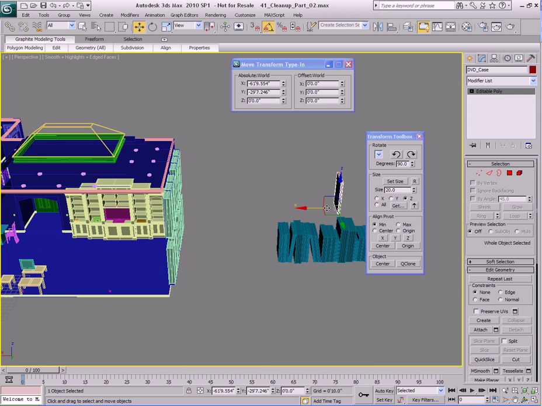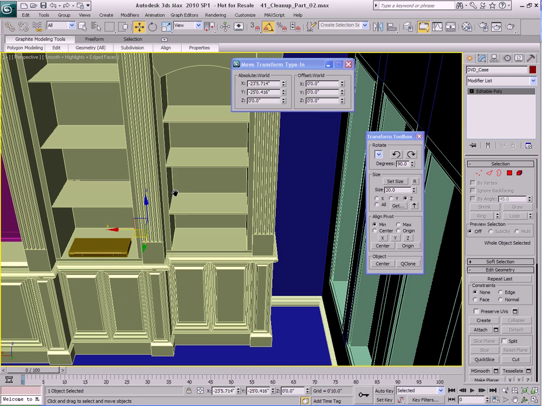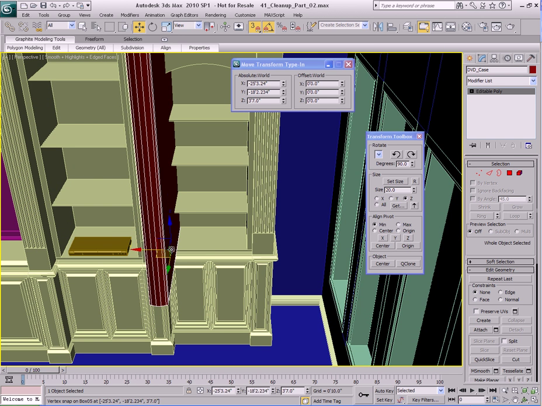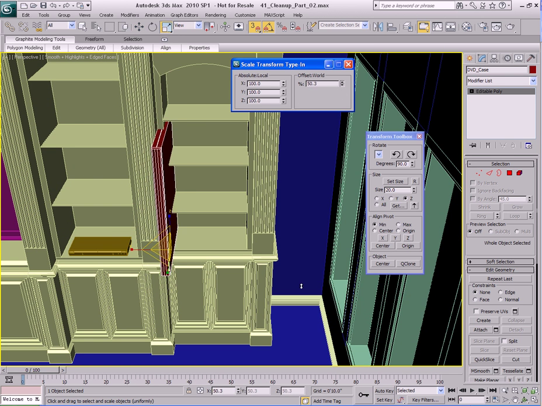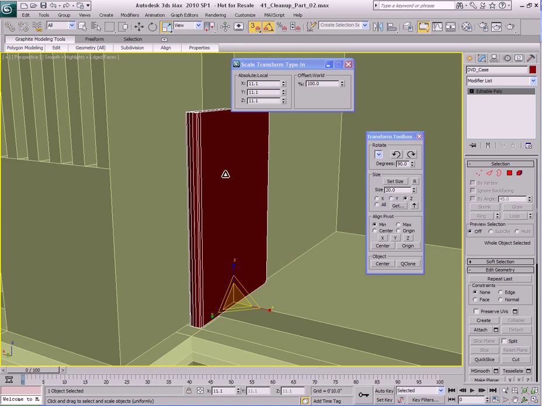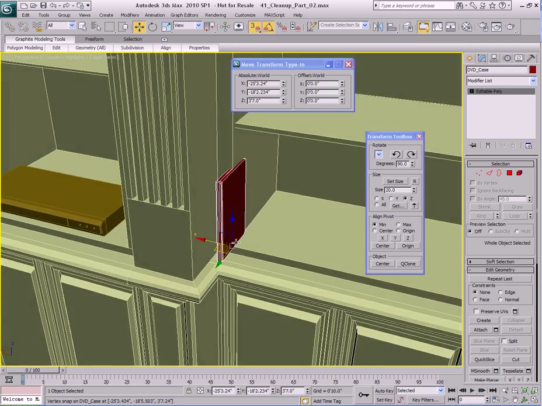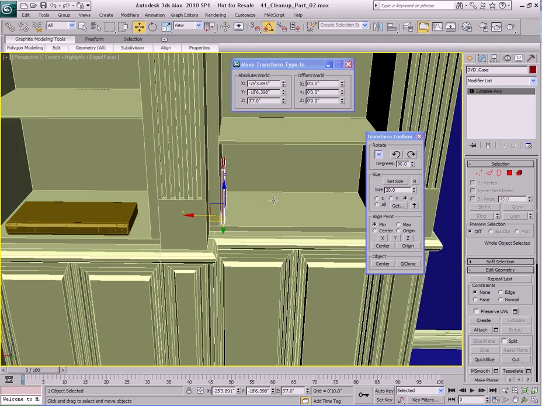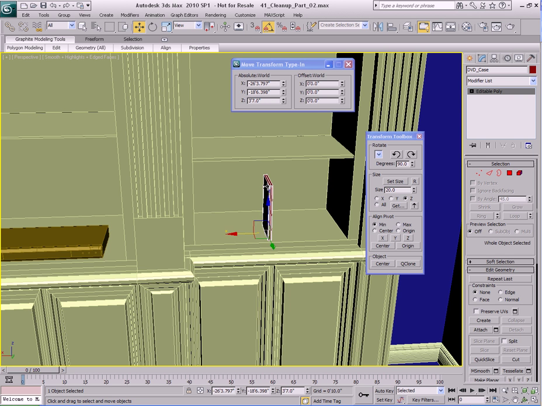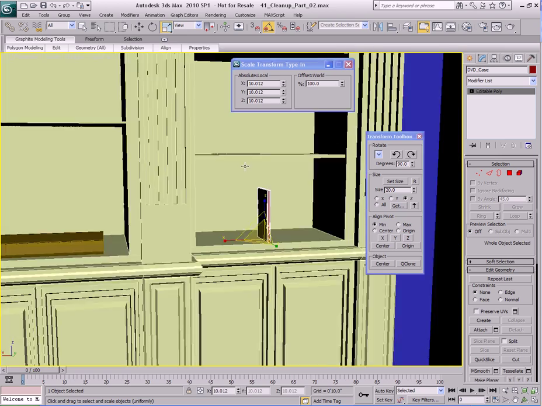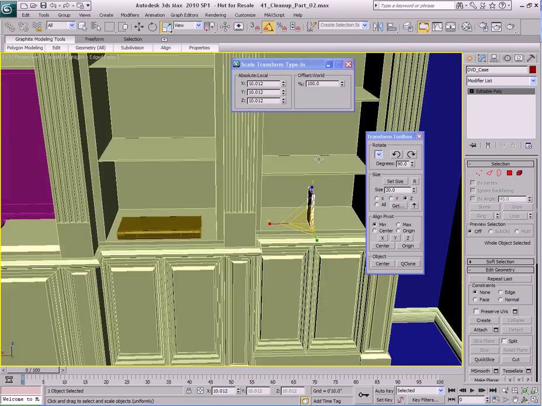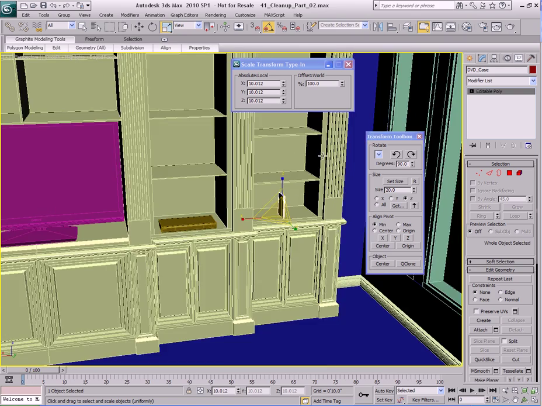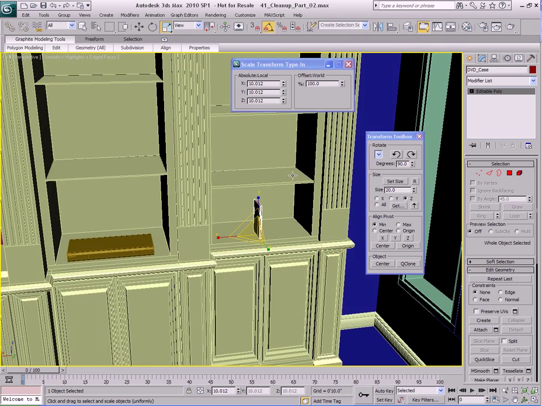The DVD object, I think the pivot point is actually good. I'm going to scale this guy down as well. Try to get me something that looks a little bit more like a DVD size box or case. So I'll just place it like this. And I think for the size, I think that looks pretty good for the size. So I'm gonna say I'm happy with that.